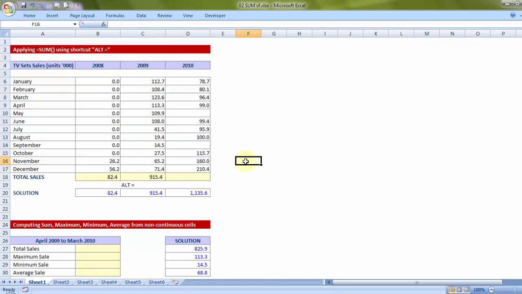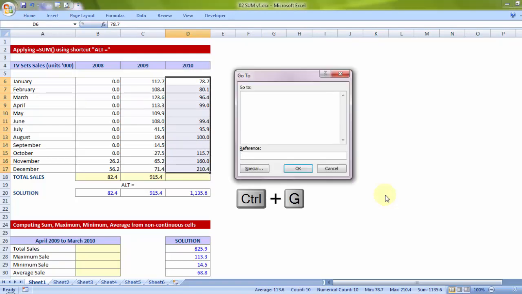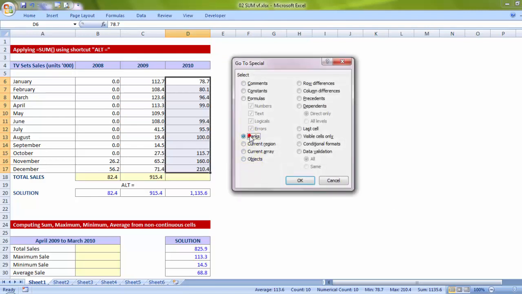Let's see. Now let me choose the data set. After choosing, let me press a shortcut key, Ctrl G. What Ctrl G does is it activates the Go To box. In the Go To box, let me go to Special cells. What is the speciality of those cells? The cells must be blanks. So I'm going to special cells which are blanks. Okay.